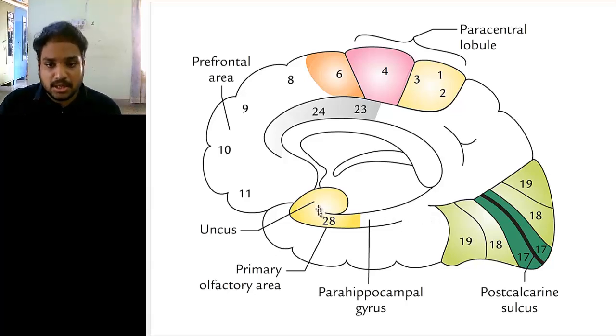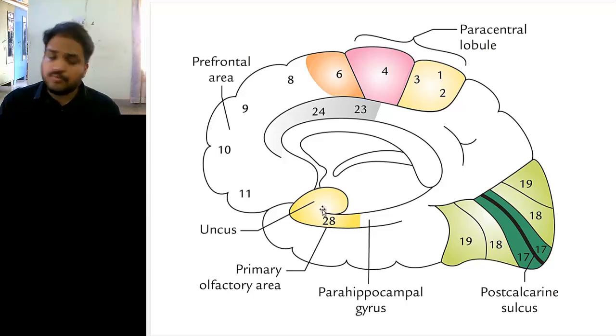So remember that the uncus is concerned with olfaction, smell, right? If there is a destructive lesion, it will cause ipsilateral loss of smell, or anosmia. And if there is an irritative lesion, that will cause olfactory hallucination, which is seen in temporal lobe epilepsy. The person will smell something, for example the smell of a rose, and suddenly he goes into an unconscious state and says he has lost his consciousness. That is a particular type of seizure, nothing but temporal lobe epilepsy or uncinate fits, that is, seizures beginning with a crude sensation of smell. So that is the thing with an irritative lesion in the uncus.